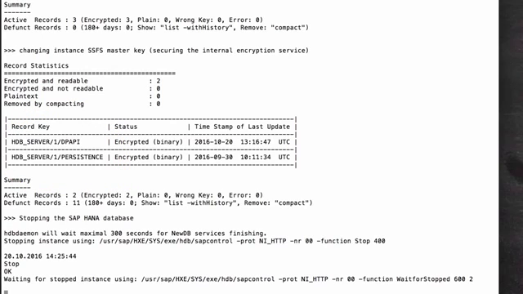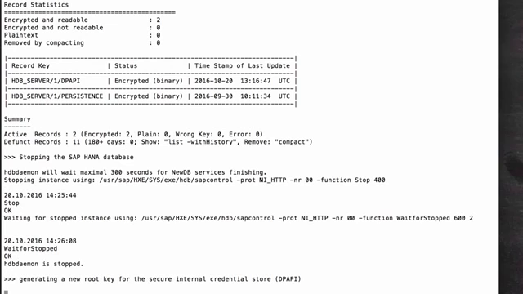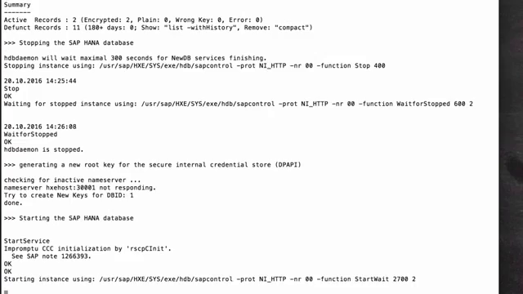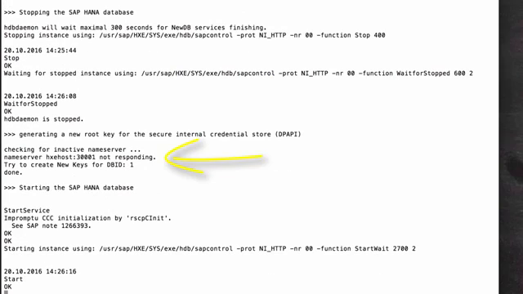This will take a couple of seconds, so I will fast forward, and then you can see we are generating a new root key for the secure internal credential store, the DP-API. That's with the HTTP nsutil tool, and it checks if the name server is not responding, and if it's not, meaning the database is down, then it will create a new key and prints out done when done.